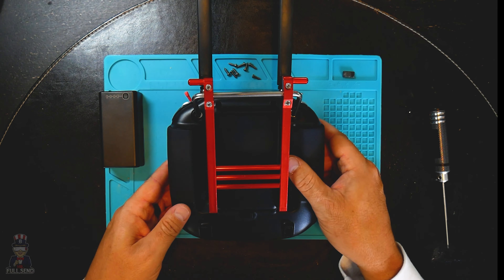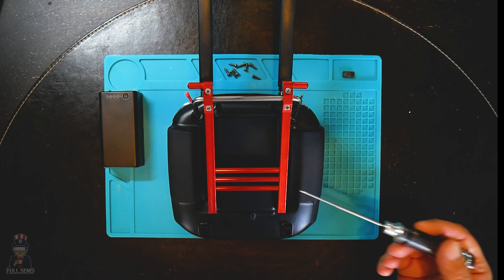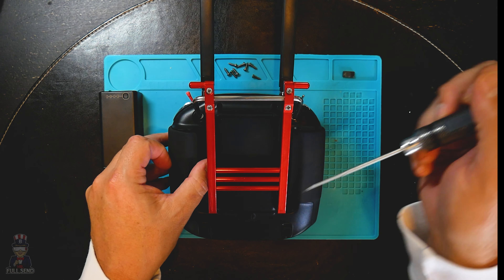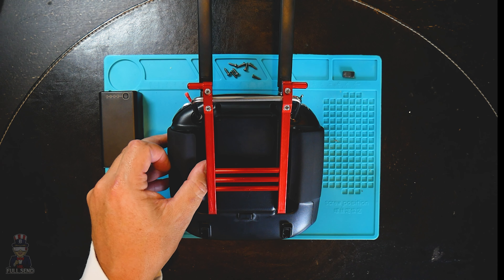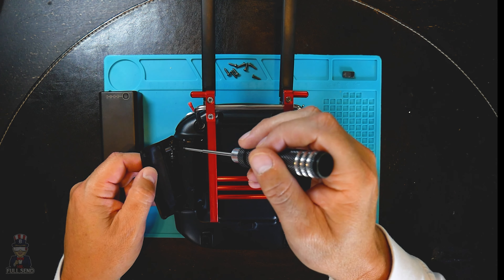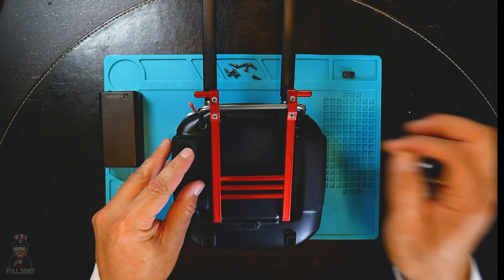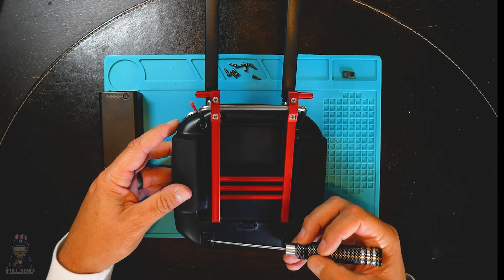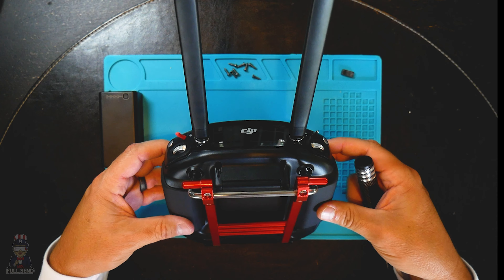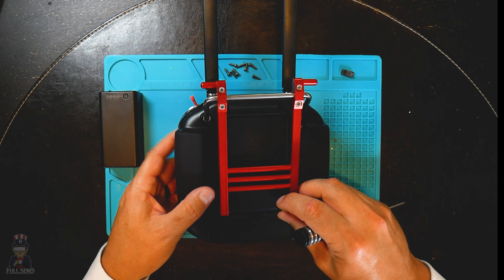I'm going to teach you how to crack it open — it's very simple. I did put a stand on it; a standard stand fits this one. There are two rubber pads on each side. Underneath these pads there are screws — one here, one here — right underneath these plugs. You just peel these back; they go back in nicely. There are also screws on the other sides, and underneath the little feet pads. At the top there's a screw here and a screw here. There is nothing on the battery compartment you need to touch to take this off.